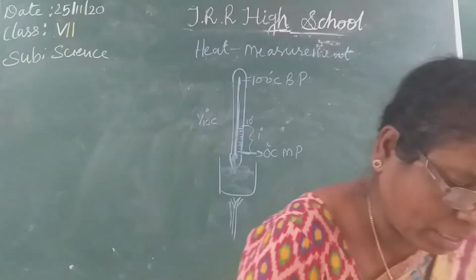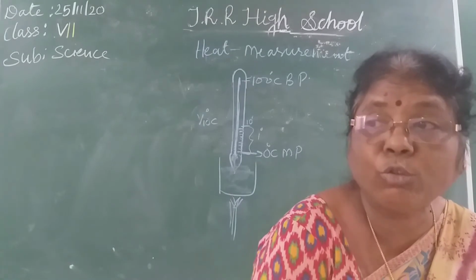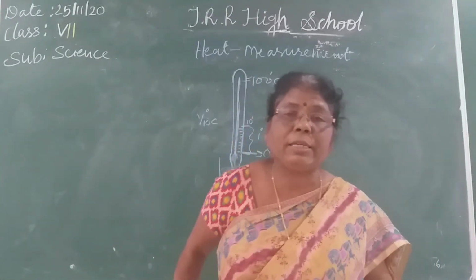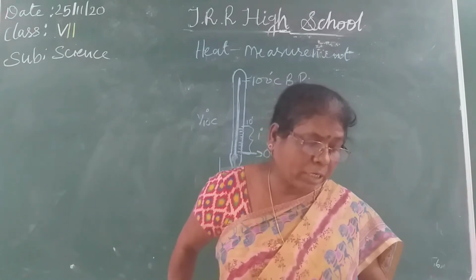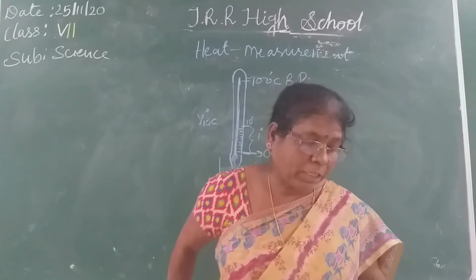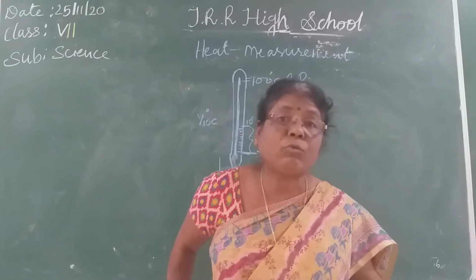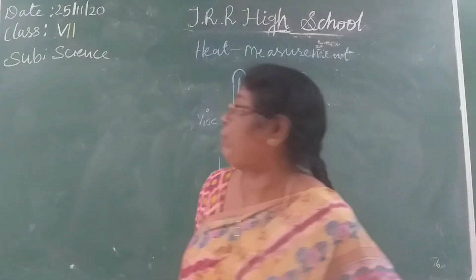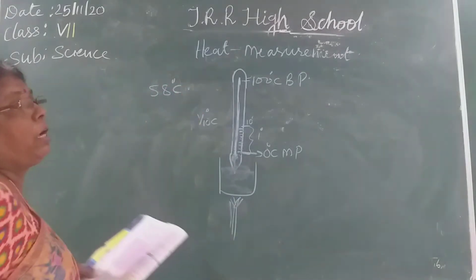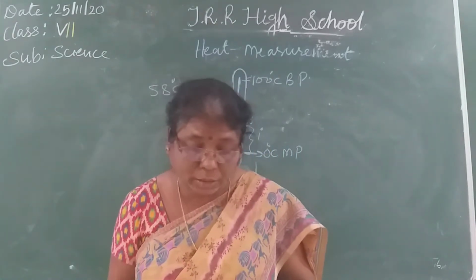Okay, this is about the laboratory thermometer. Now here you will see, do you know, Libya is in Africa. On a particular day in the year 1922, it became so hot that the temperature of the air, even in the shade, was as high as 58 degrees Celsius in Libya. Even in the shade the temperature is too high.